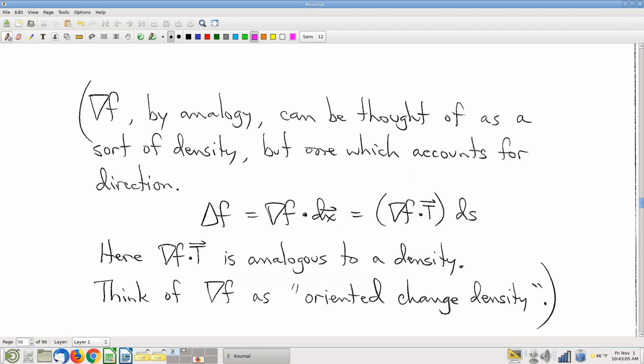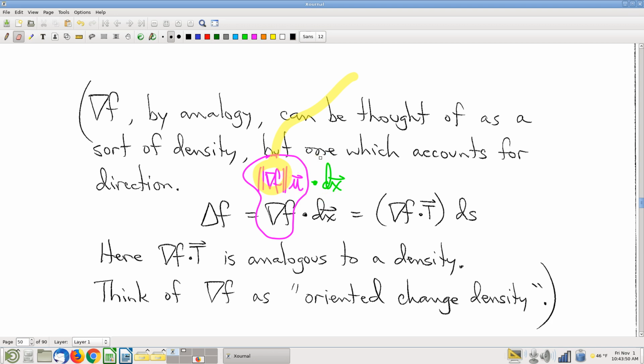Another way to think about this same thing, I could rewrite the gradient vector itself as the magnitude of the gradient times the unit vector pointing in the direction that the gradient points. And then we can look at, dot dx. You can think of the magnitude of the gradient as kind of a density in some sense. That's change per unit distance in some hypothetical scenario where you're moving in the direction of the gradient vector, which you aren't, right? And then you can think of the unit vector part of this as being a correction factor.